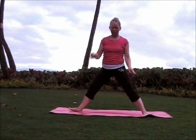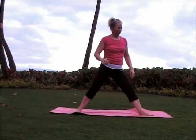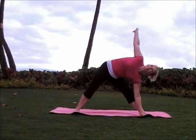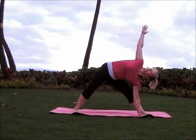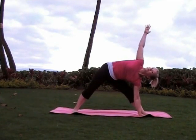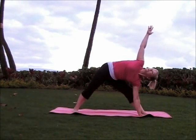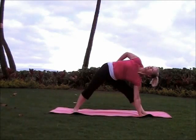And swivel your toes around to the other side. Slide your left hand down towards your ankle, reaching up with your right hand, followed by your gaze. Don't forget to breathe. Bend your elbow behind your back. Your hand is resting on your lower back. Still taking your gaze up. Draw your head back.